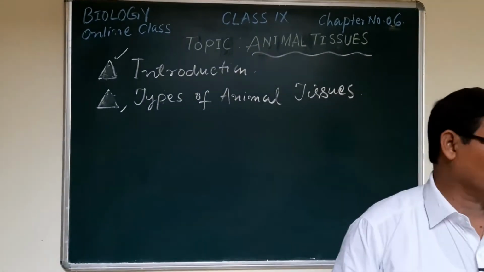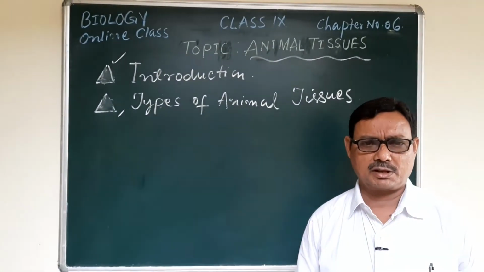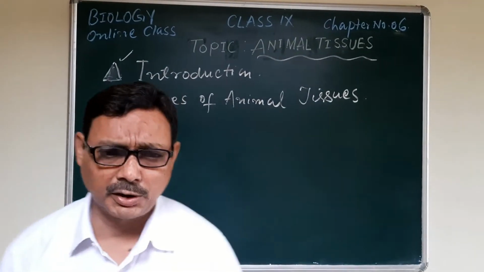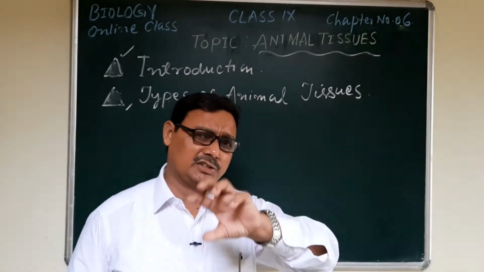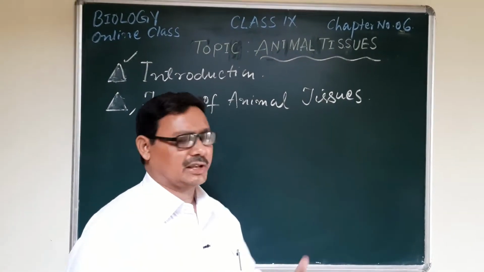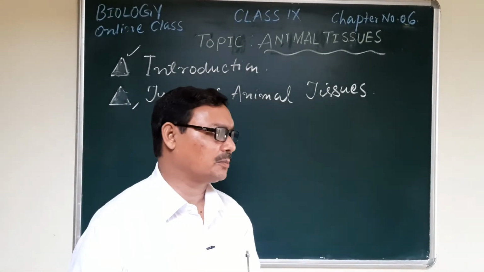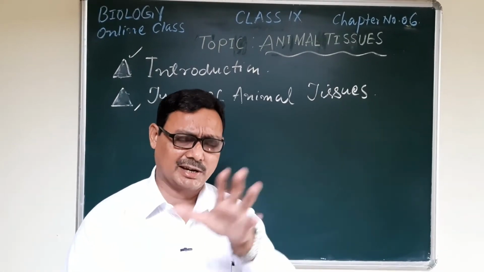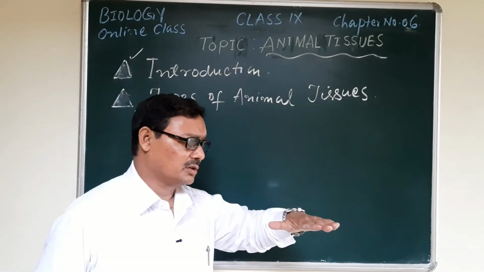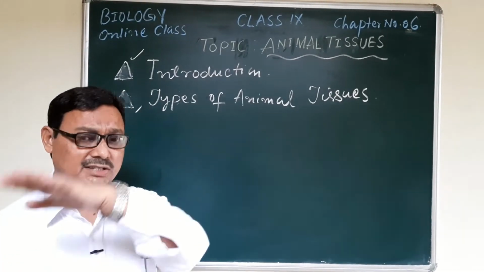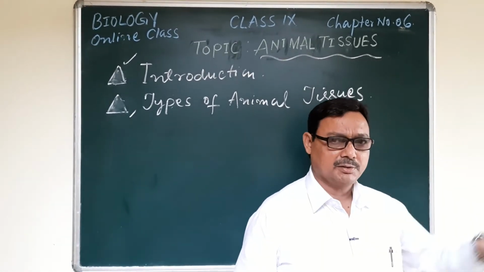In our body or in the body of other animals, how will the energy requirement be fulfilled? With the help of the nutrients, with the help of the food. These food particles are digested and absorbed in the intestine, and from there they are transported to the different parts of the body, to each and every cell.